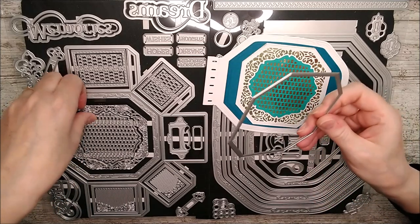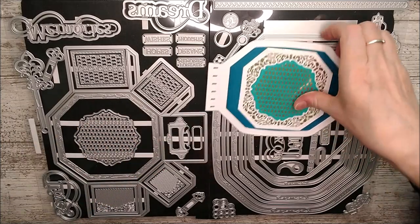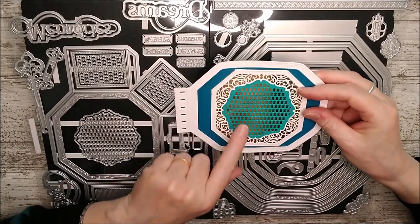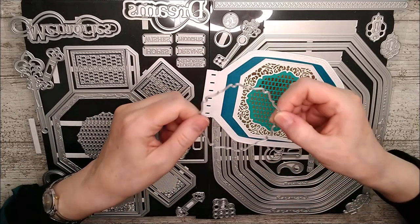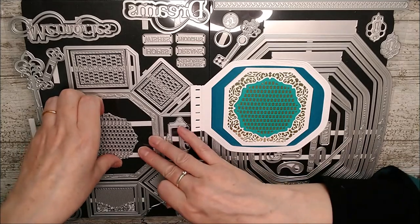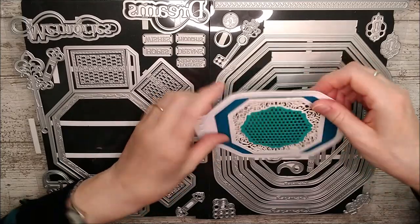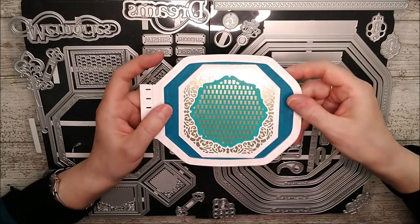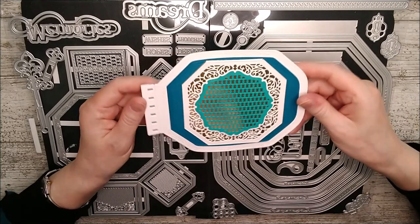I've then taken that one with that one together and I've cut that out in white. And I have glued that on top of the gold one and put that right into here. Then you'll see, because I have layered another one on top, I have taken this one and I've cut that out in gold again. So you can see the gold shining through there. And then this one and this one together, and I've cut that out in ocean and glued that on top. So I've got several layers going on there, but that's really, really beautiful. Those colours are lovely together, and I love the way they just layer up there. And that's the start of my little book.